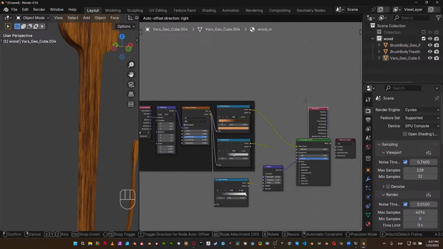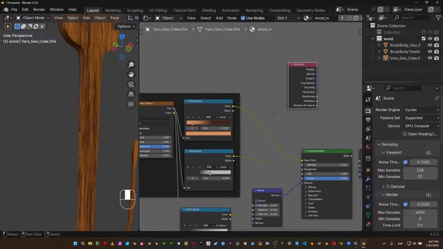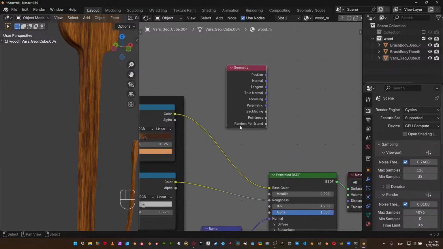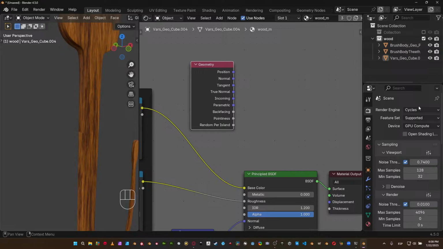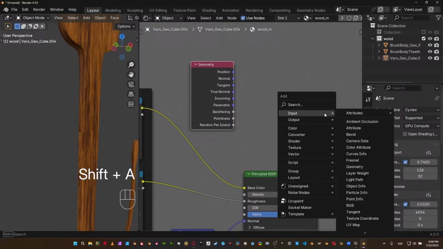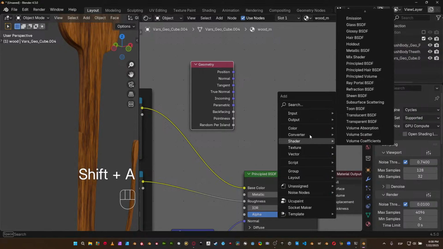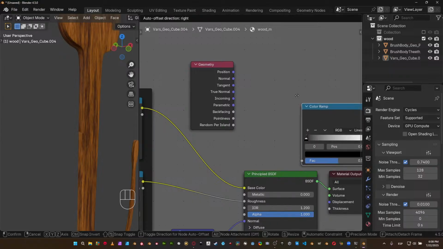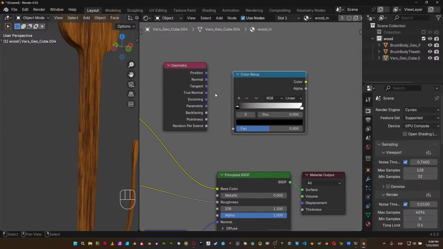For example, this is the geometry. It's not geometry nodes, it's the geometry node in here. Sometimes when I use Cycles, I have used it a little bit to bring the curvature or the pointiness map.